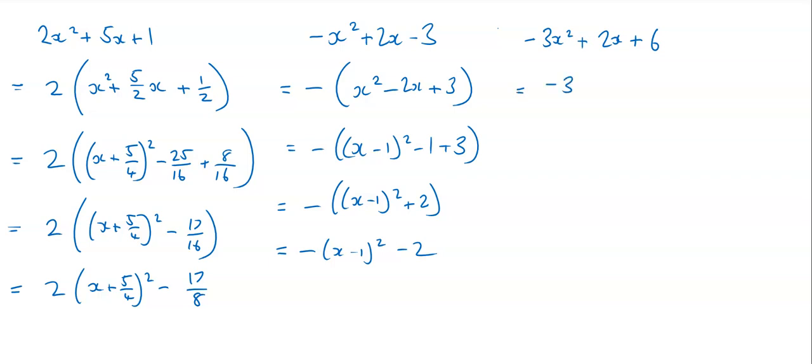We factorize negative 3, which gives us x squared minus 2/3 x minus 2. When you get to this point, it's a little bit hairy like this one, just double check. Minus 3 times x squared is minus 3x squared. Minus 3 times minus 2/3. Well, the 3's cancel, the negatives cancel, and I'm left with positive 2. And likewise, minus 3 times minus 2 is 6.